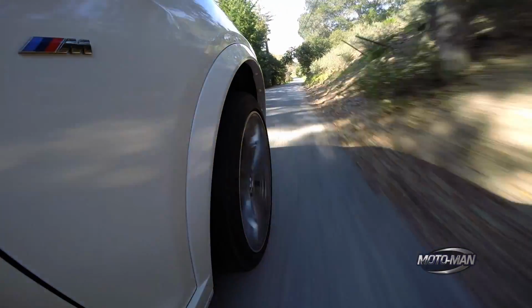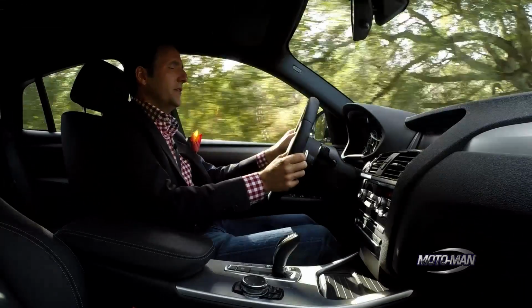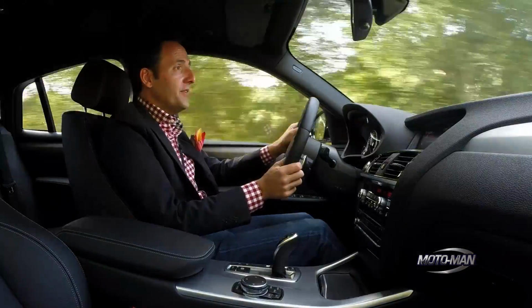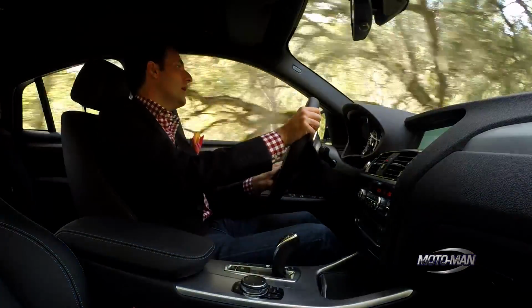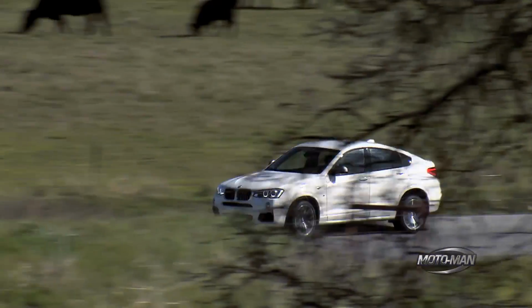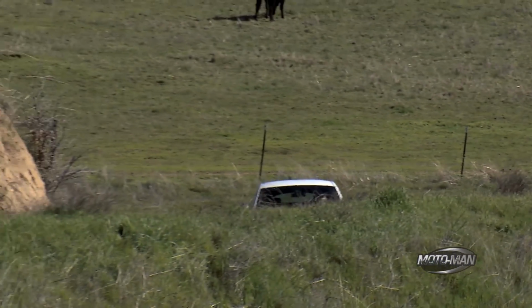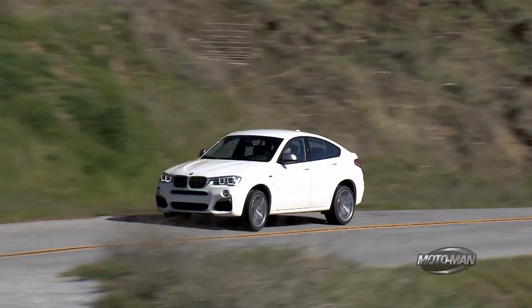So now that we got the two boring ones out of the way, let's switch to sport. And we get the red graphic again. Let's put our foot into it and go around now. A tighter turn on a tighter stretch of the road. Please don't try this at home. Definitely more control. There's still a hint of roll in the rear, but it's so mitigated by this dynamic control system and what they've done with the adjustable dampers. Actually a significant difference now that I'm playing around with it a bit more.